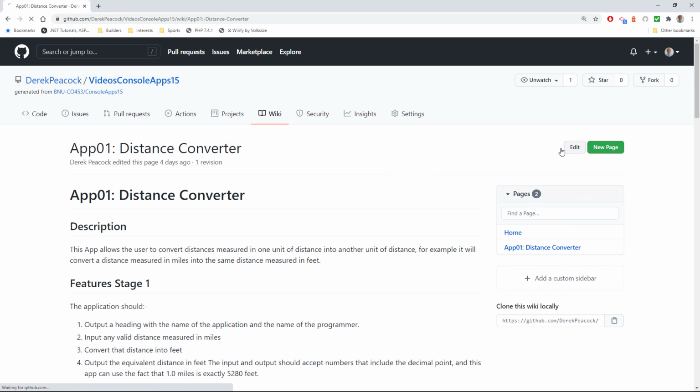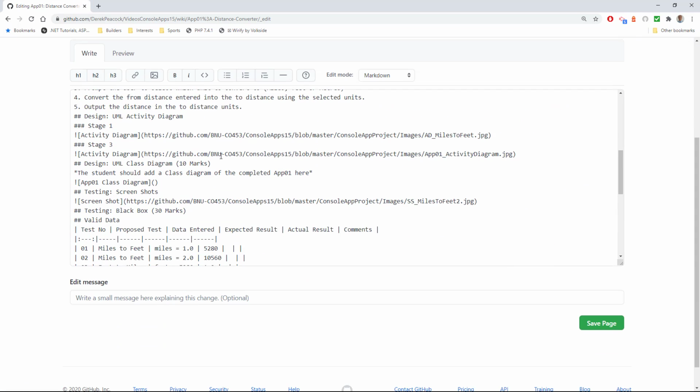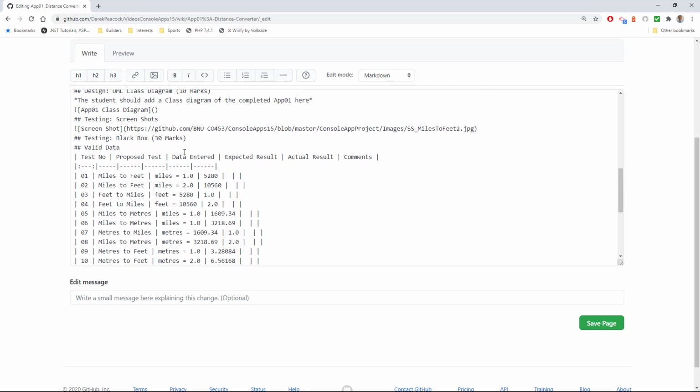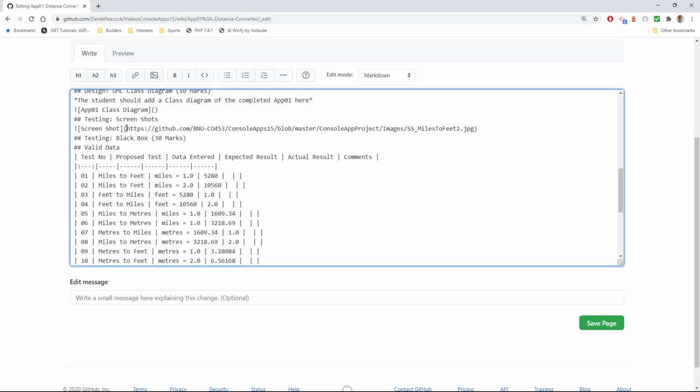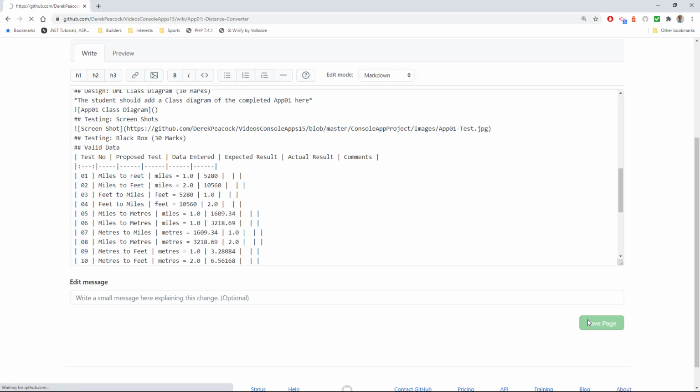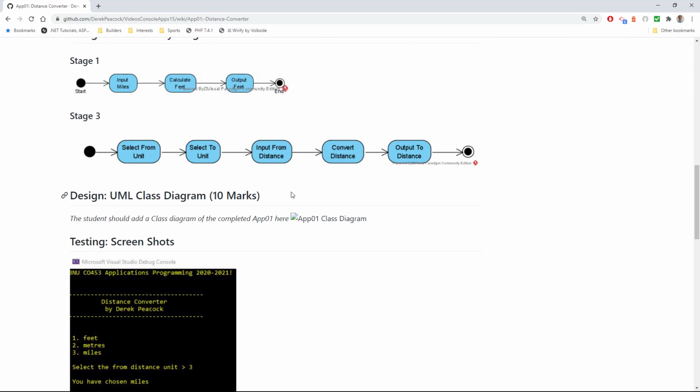You're going to edit this, and you're going to go down to the screenshot area. It looks like I've already got one there, but I'll paste this other one in just to show you. So I'm pasting in the URL there for this screenshot, saving the page, and we should now see the new screenshots there.